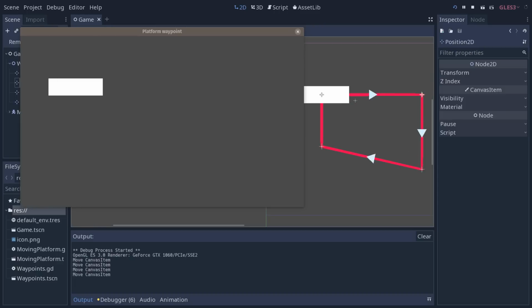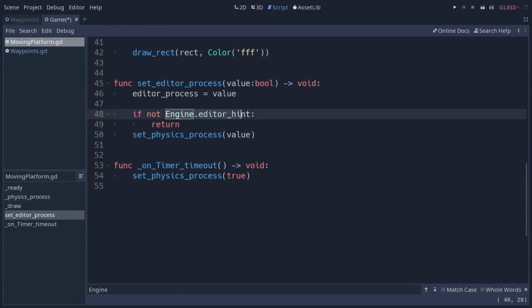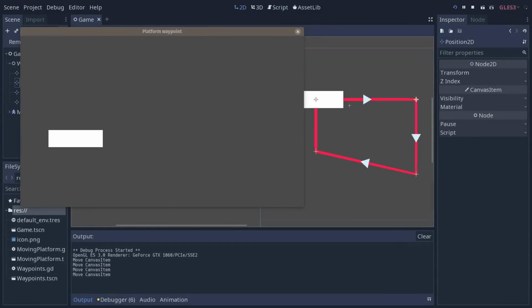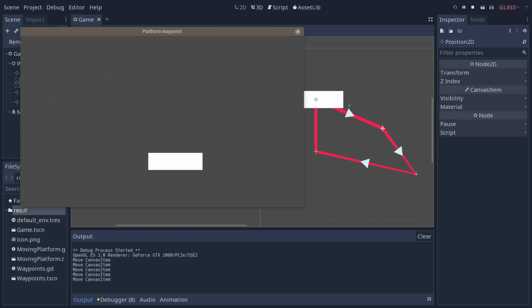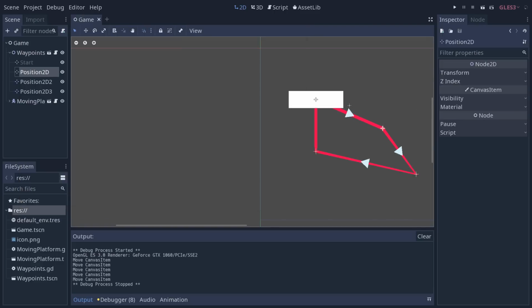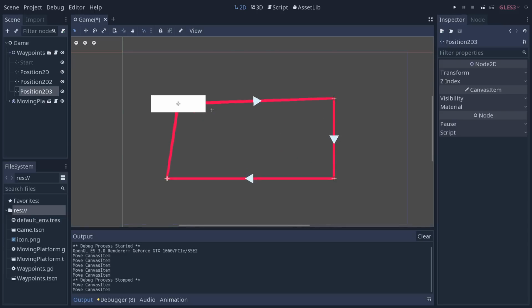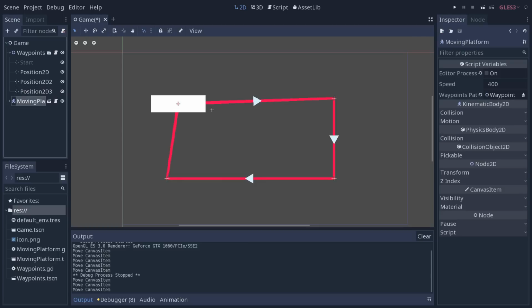And well, the first thing that you can see is you will have to add some code to draw the path in the game and make sure that this code is not accessible to the final players. Using the tool mode, you ensure that you have code that will only run in the editor and should not run in the game. And if you were drawing only in the game, you'd have to move the node and press Ctrl S to save every time to see the path update in the game view, which you don't want to have. More importantly, having this drawing code in the editor, I don't need to have the moving platform.